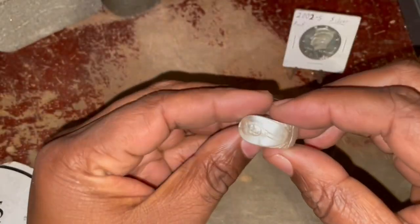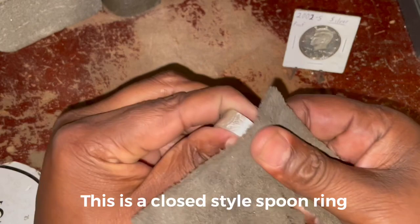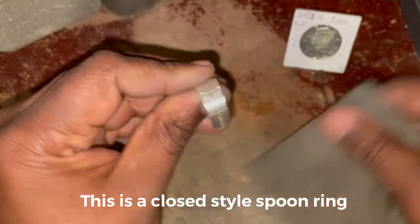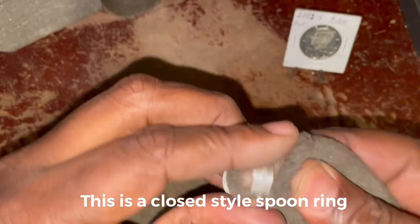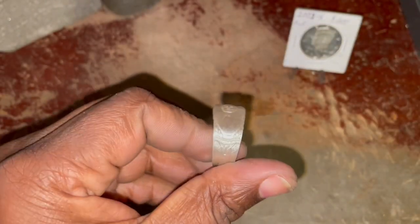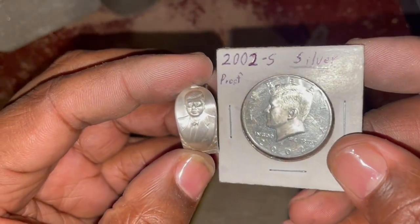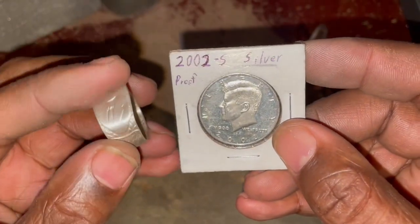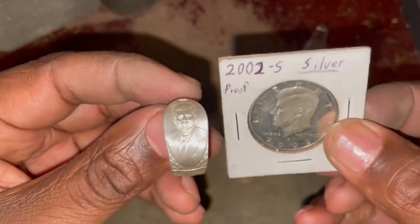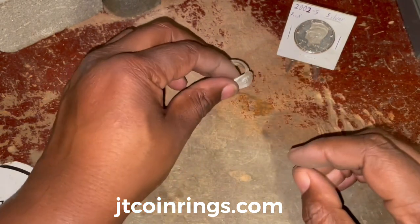Right on my pinky — a nice JFK spoon ring. The next step is to knock off any fire scale. I take steel wool and rub any fire scale off without scratching it — go on the inside band as well, and I also sand that area. But for the sake of the video I'm just showing how I'm cleaning off the scale. Here's a JFK half dollar — that's a 90% silver half dollar — and I'll be doing that as a ring real soon as well. If you'd like one of these rings, please go to my website jtcornrings.com.